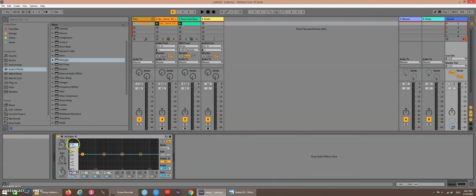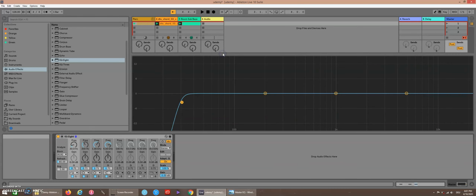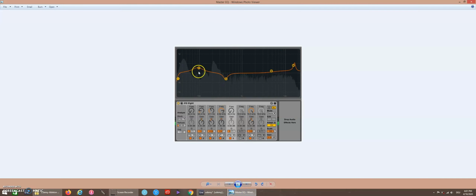What I would do is I will also start from the 30 Hertz, and I usually do that trick if the track is lacking some bass. I usually go to 93 Hertz and bump it up a little bit. I made this snapshot of the master EQ I usually use. I mean, you can use it on each track, but this is just to give you an idea. Here's how it looks.